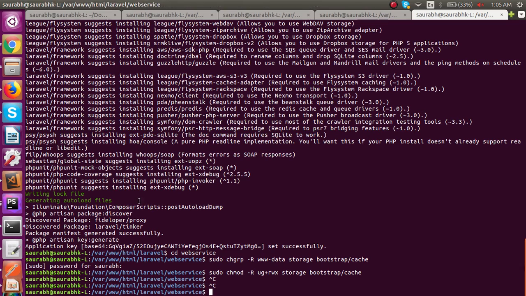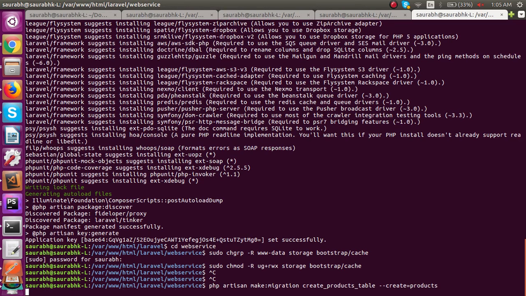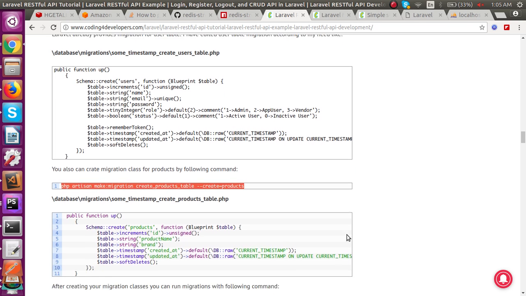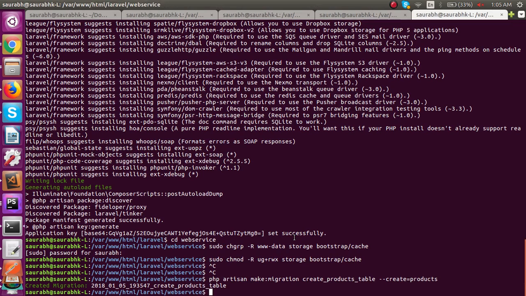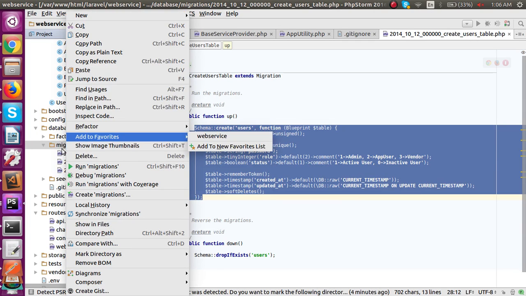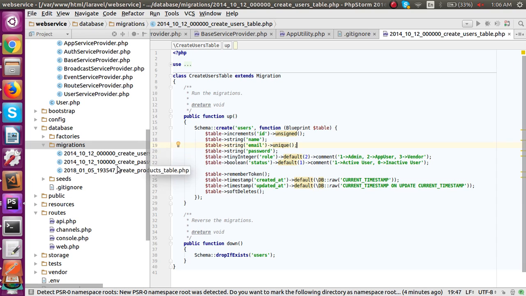And now I will be creating a new migration, that is products. Let me create it. Migration created successfully. So it will create a new migration file here.